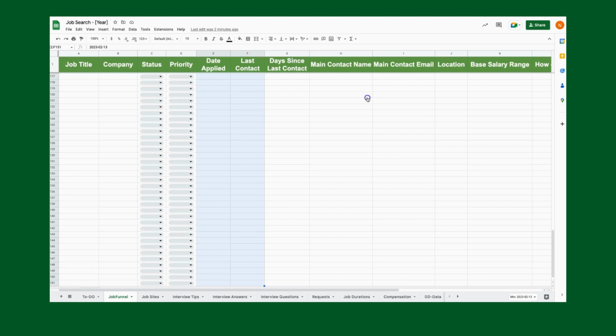All right, so I'm just going to click out of that because it's already formatted the way that I want. And now we're going to do our first formula of the sheet, which I'm very excited about. In this formula, we're actually just going to deal with last contact date, and we're going to take a look at how many days it has been since the last contact. So the date since last contact formula will consist of a few different formulas.